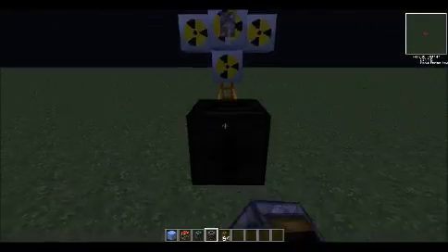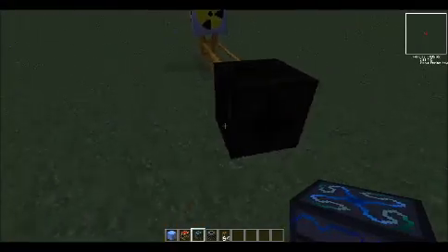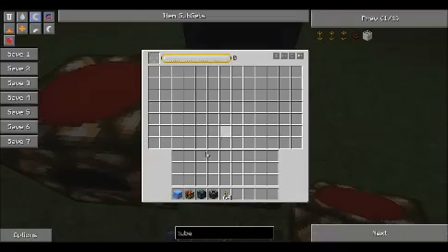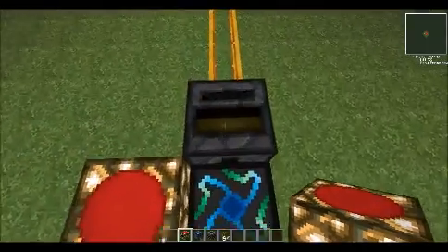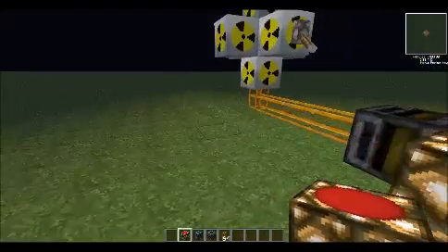But what you want is the filter facing this way. This is the open slot, and this is where the items come out. You're going to want the condenser right there, and the Mark III collector right next to it, powering it. And it'll start making ice. You want to pull out a stack of ice and put it in the filter, so it only pulls out a stack at a time.